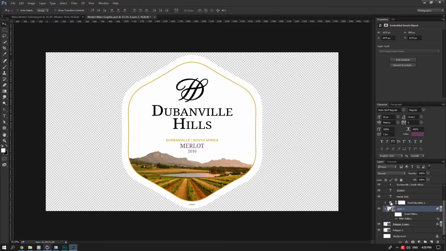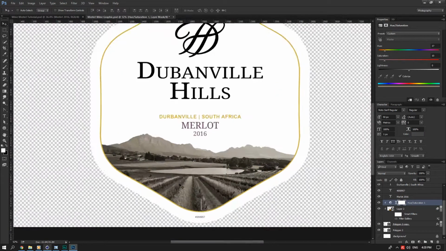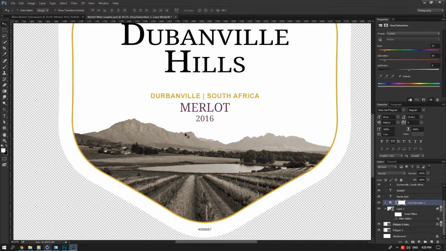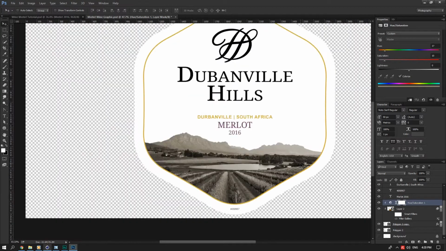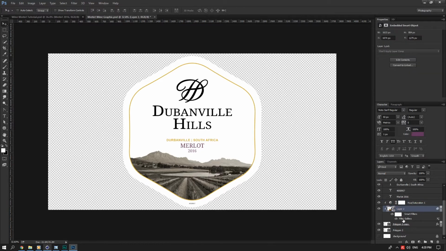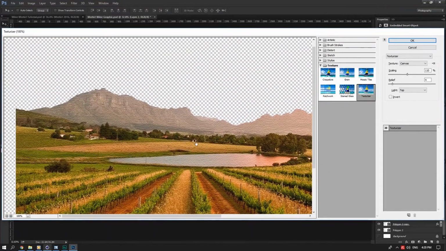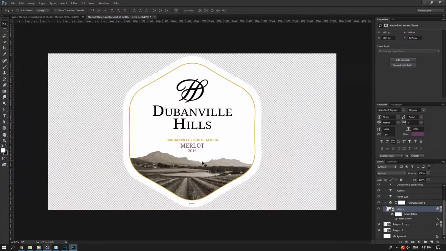And then I went and added a hue and saturation to decrease the saturation. And I also colorized it to give it this brownish color. So all the colors are one tonal color. And that's what I'm sort of getting in front of me on here. It's a bit more colored on the actual original one, but I guess we don't need to be perfect. And then I went into the filter gallery, and then I went and selected texturizer, and I got this nice texture type of effect to get on my image over here, and then that's how I ended up with that. So I don't need to go and redo that here.